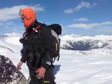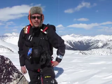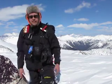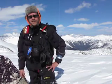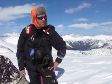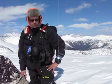Hey, this is Tom up here at Lake Duffy, between Lillooet and Pemberton, British Columbia, about 8,100 feet, testing out the Helium 30 jacket. The sled's down below. We hiked up here because it was really steep, and we've never been up here before, so we didn't exactly know what to find when we got here. And plus, my sled's having clutch problems, not hitting a full 8,000 RPM. I think it needs to be cleaned. My fault. But the jacket's doing okay.